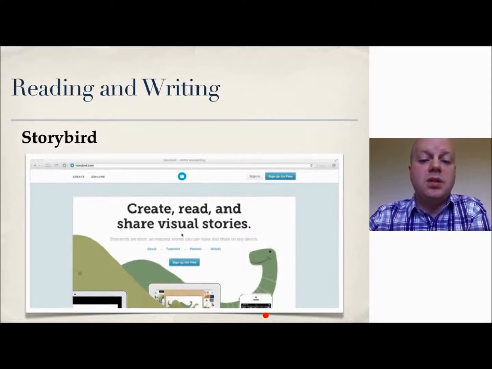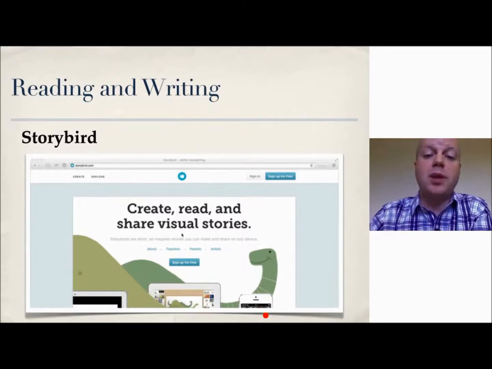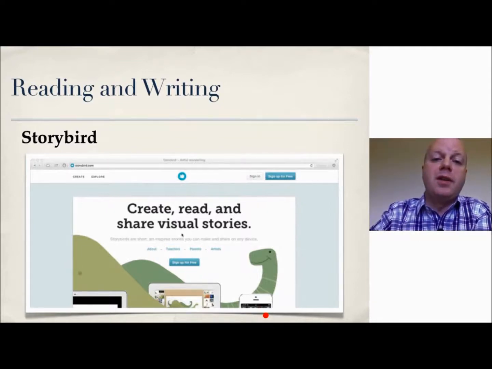I'm going to actually go in and with this one change my pages as well. You just click on the right hand side and then first page, and you have a text box, and within there you can type your text. You can click a new page, drag in a new image, create a new page. Once this is done, it creates a storybook that is a flip style book. If you pay, you can allow for more embedding, but you can also just host the link on Storyboard, and then you just give the link to someone. They can read your story on Storyboard. It's amazing what the students have come up with. It's incredible the type of work that they've been able to create.